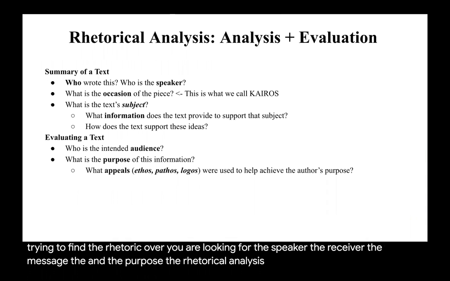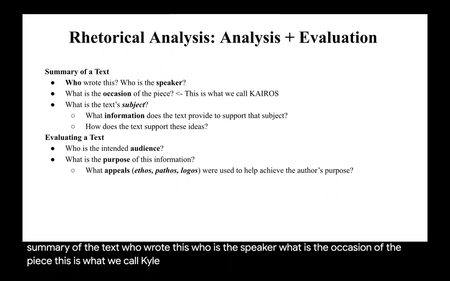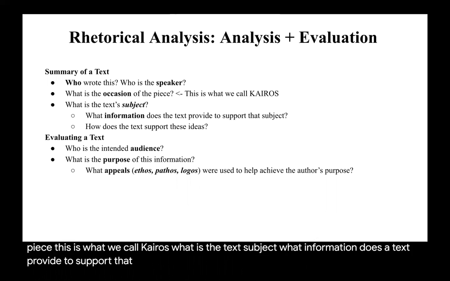Rhetorical analysis, so analysis plus evaluation. The summary of the text. Who wrote this? Who is the speaker? What is the occasion of the piece? This is what we call kairos. What is the text subject? What information does a text provide to support that subject? And how does a text support these ideas?